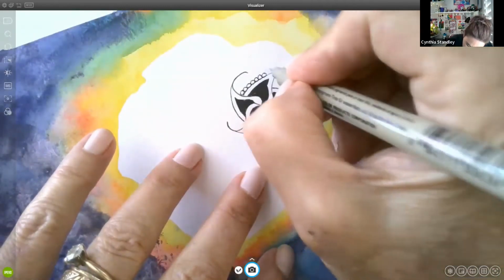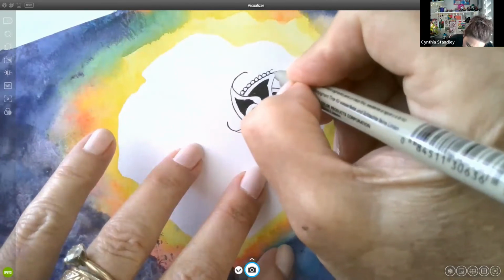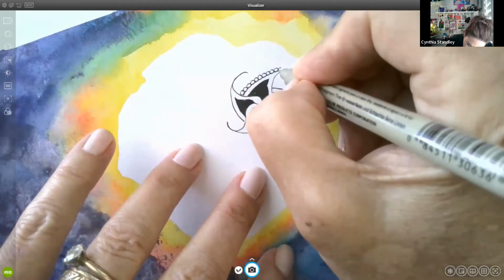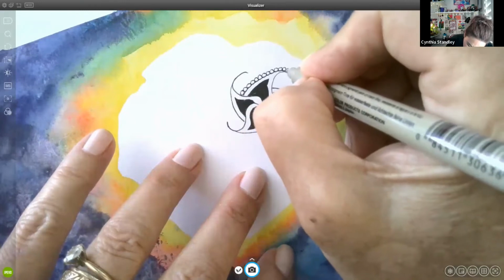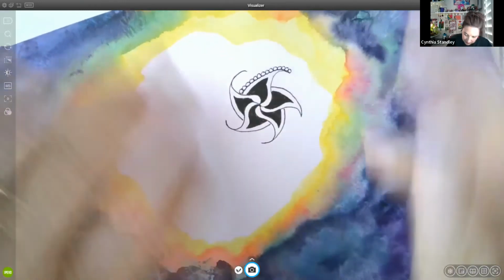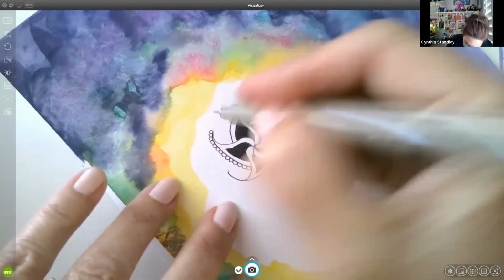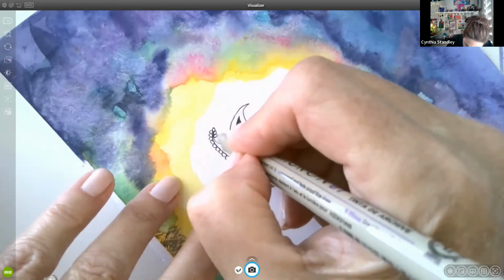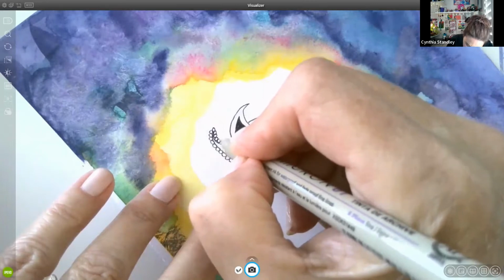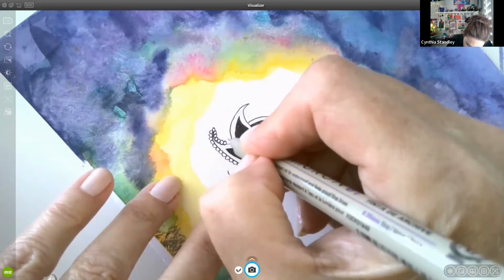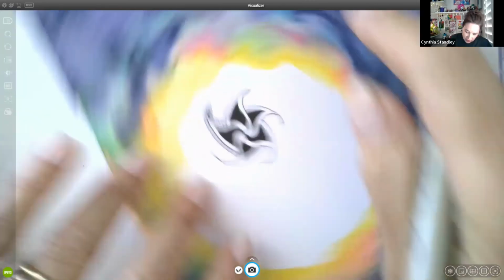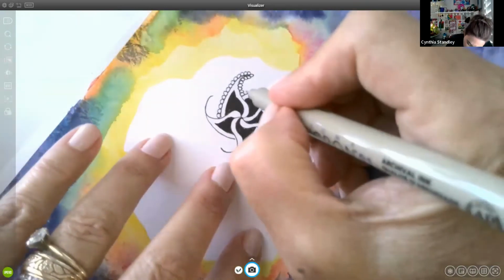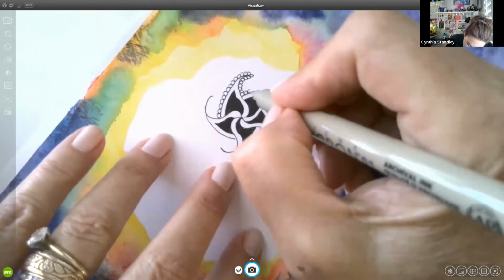It's almost like lining this star shape with a string of pearls. And I always turn my drawing again, so I'm not putting my hand in a weird position, but I'm always maintaining a comfortable drawing position.